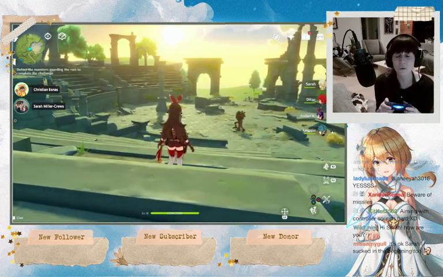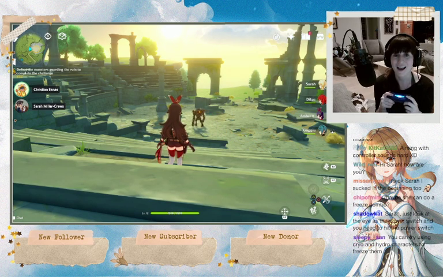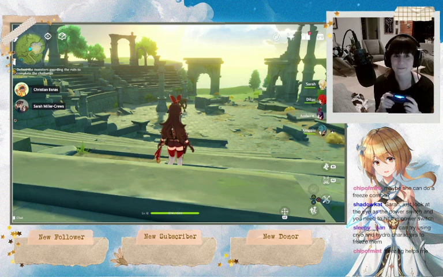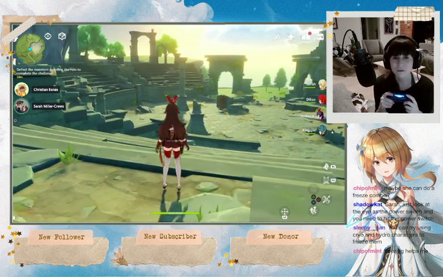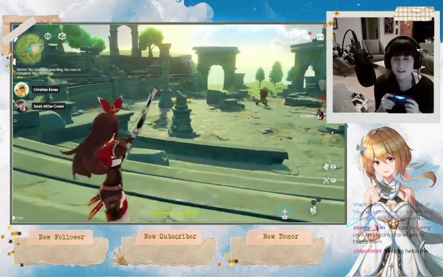Wait, if I do circle, won't it just hit him though? It won't hit him in the eye. It'll hit him on the default hitbox, which is the body. So no, you would have to R2 aim. Okay, but how close can I get without him seeing me? The moment you hit him, he'll be aggroed.